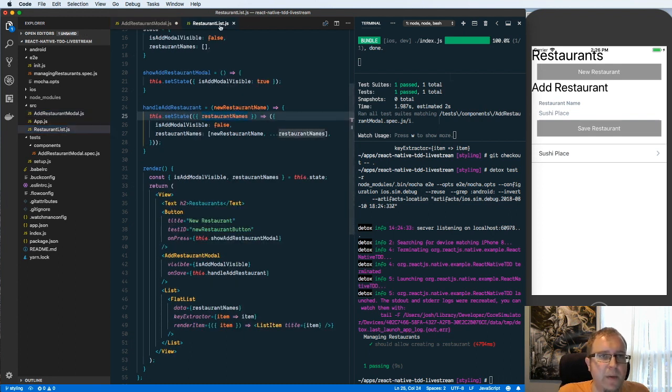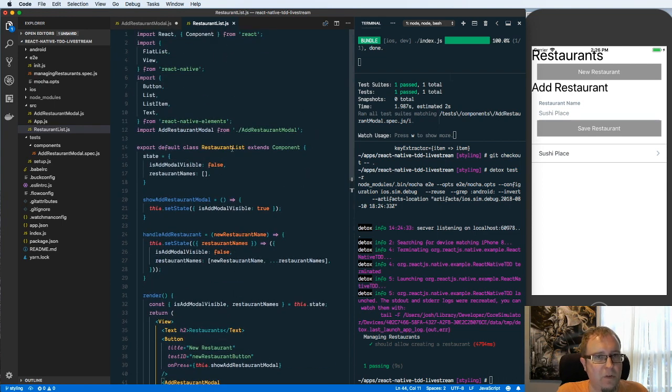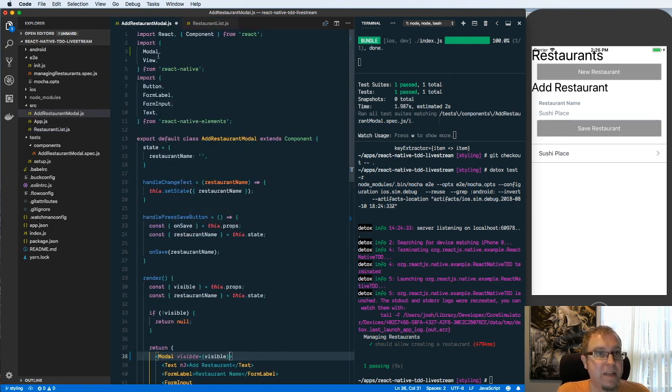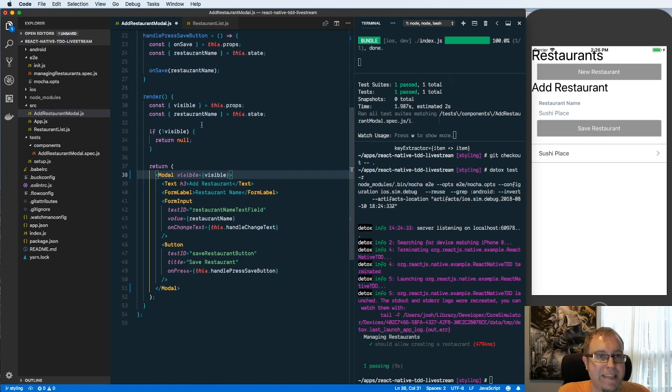And to remind you where we're coming from, on the restaurant list, this allowed us to have a nice add restaurant modal component that's just shown right here, and all the details of that component are separated out so we don't need to clutter up our restaurant list component with them.